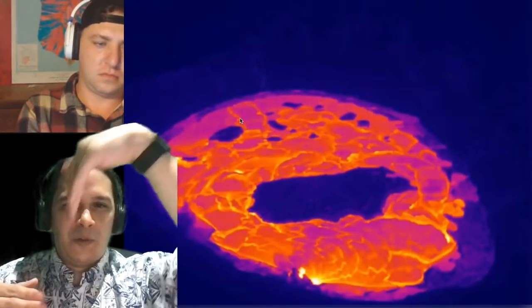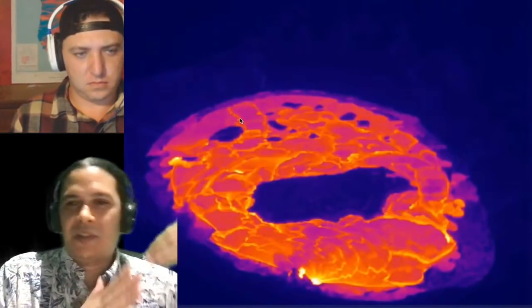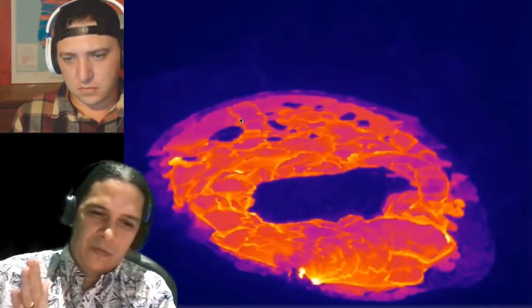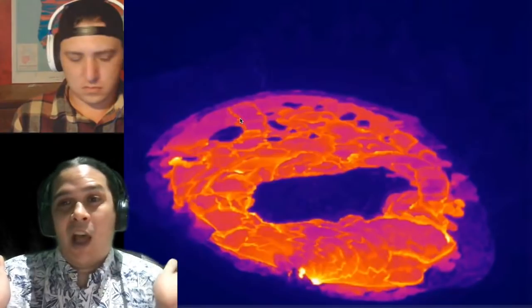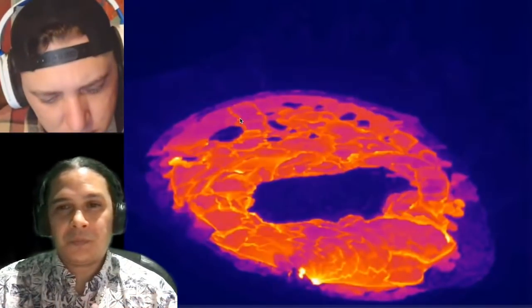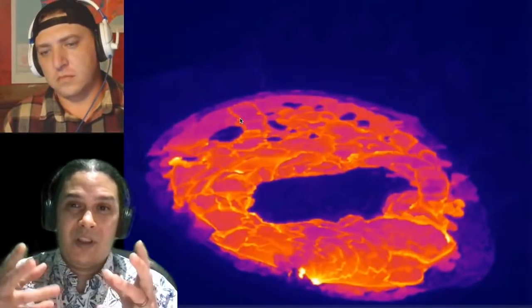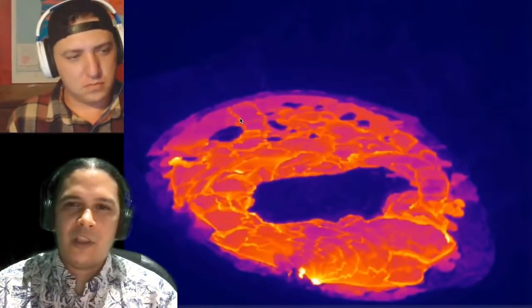You're no longer working with a flat surface, and it just works out that a lot of the stress fields bend toward cliff edges, right? So the lava likes to go to the cliff edge and erupt out of the cliff edges. It's something that happens a lot. We've observed it, and it works out with the math. Intuitively, the way I think of it is that rubble plug in the middle, and the weakness around the outside from where it collapsed and cracked originally.